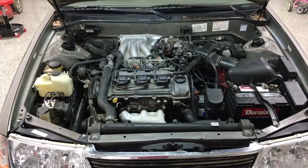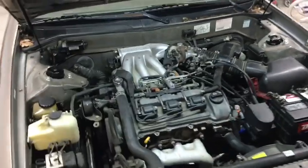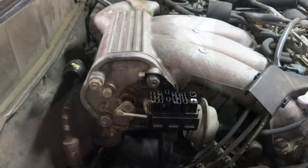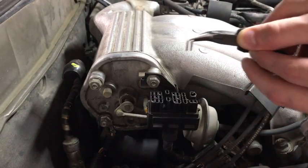So you need to go find the data link connector and open it up and go from there. For this 1998 Toyota Avalon, the data link connector is going to be all the way in the back here. Open it up. Next, remove the short pin from the data link connector, or the DLC.